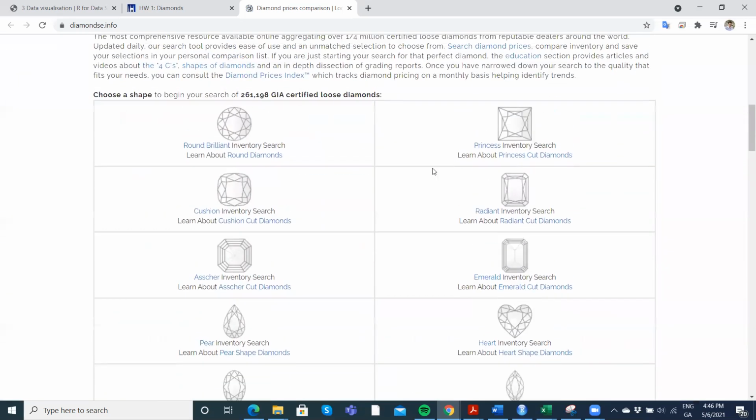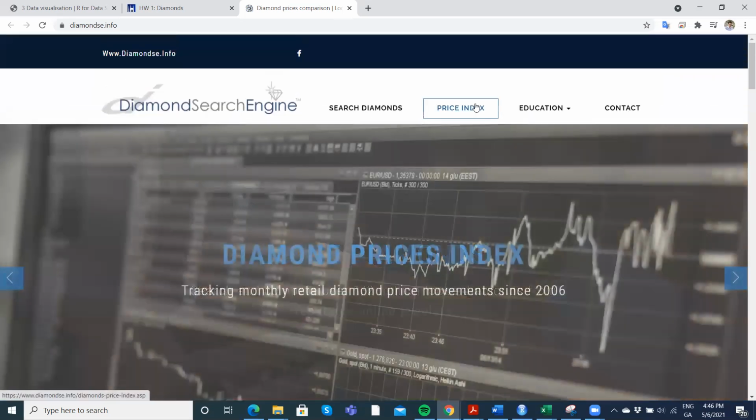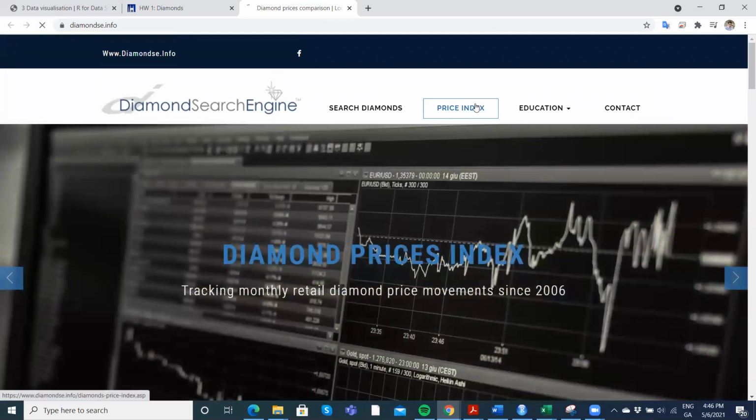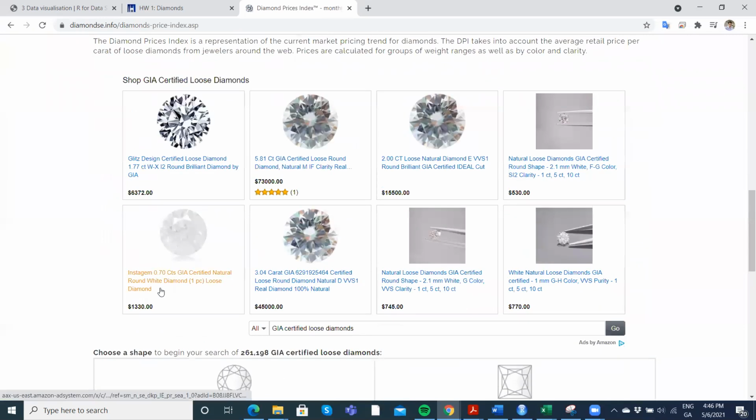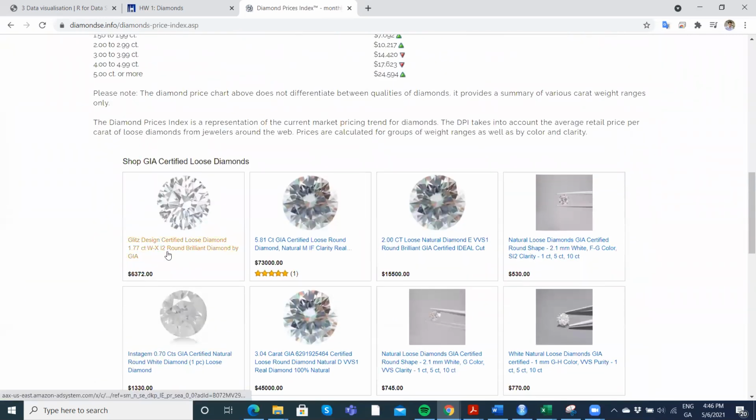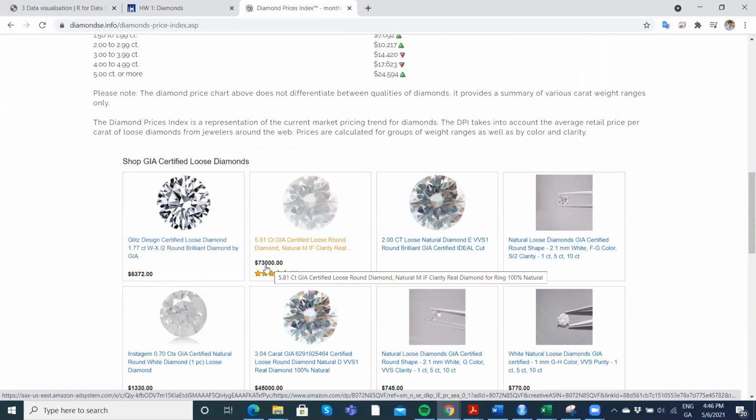Also, if you're interested in looking at the price index here, we have some diamonds, current values, and we can see the valuation. Here's one that commands a very high value, 73,000. It's 0.81 carat, so it's very big.